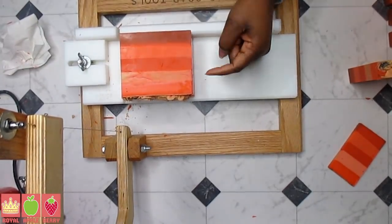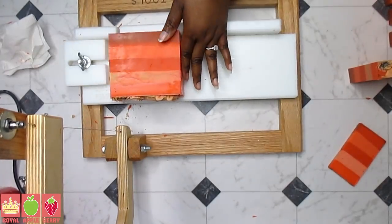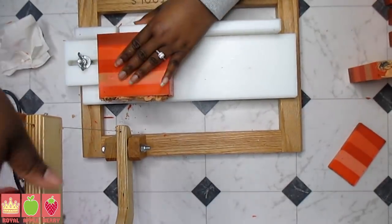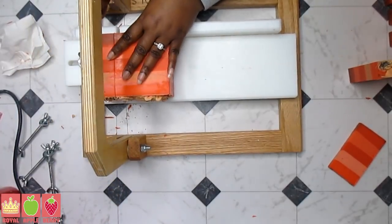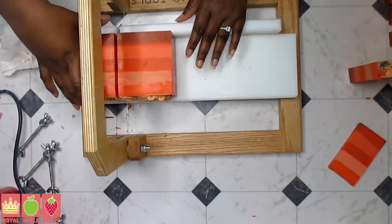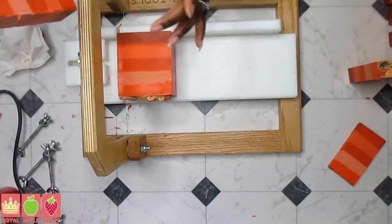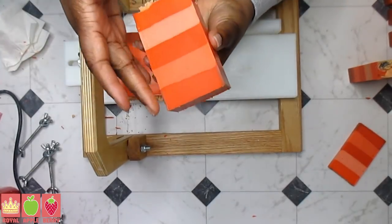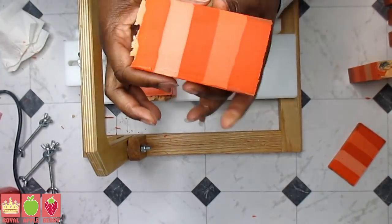You guys see how hard this soap is? It's like little pieces everywhere. So, yeah, I was actually watching Tiggy's video of her soaparoons, her soap version of macaroons or macarons. And I was like, you know what? I got a soap I got to cut. Ooh, let me run down there. So, yeah, this is 3 days later.